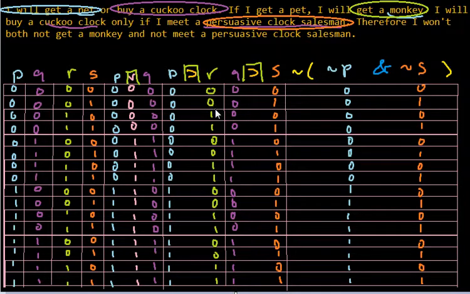So we can immediately say, well, the antecedent is false in all these cases, so I know it's a bunch of ones. It has to be true. And in this case, we're like, well, the consequent is false, the antecedent is true, 0, 0, 1, 1, 0, 0, 1. And we can just do the same thing in this row. So the antecedent is false, so for all of these, it's going to be true. I'll just mark these 2 in here too. 0, 1, 0, 0, 1, 0, 1.